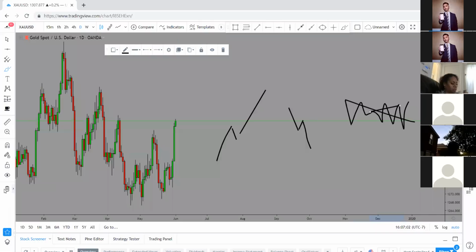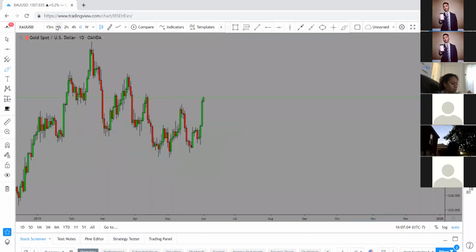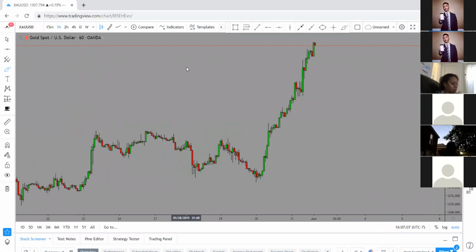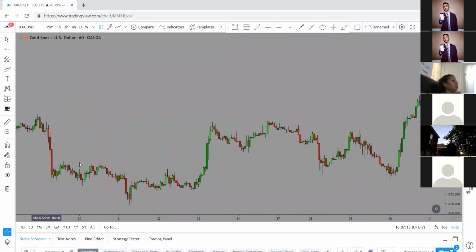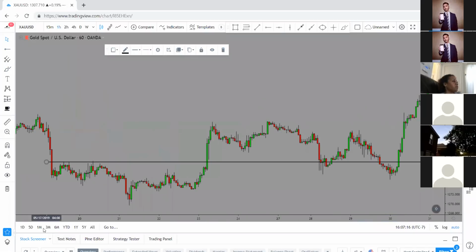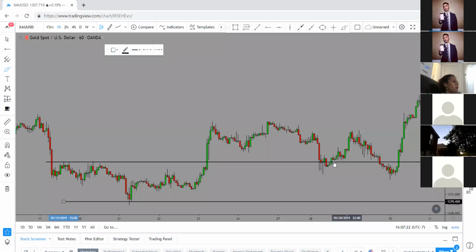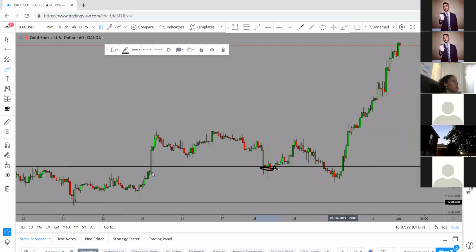So let me show you guys what I mean. I'm currently on the daily. Let me go to the hourly. So for example, this right here, we have consolidation right here. The market breaks out. You take the retest right there. Simple, right? You identify the trend after the breakout. So you see right here, the market broke out, gave you the retest right here, and then it shot up a lot.